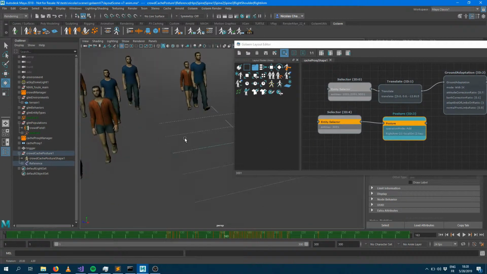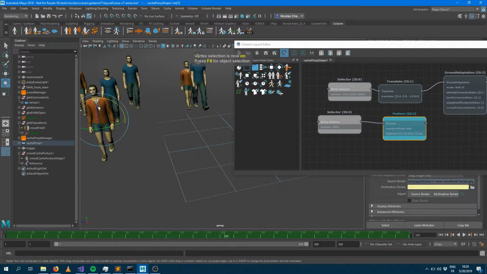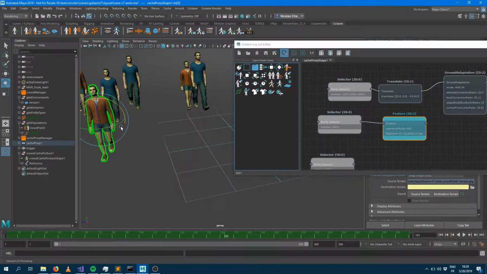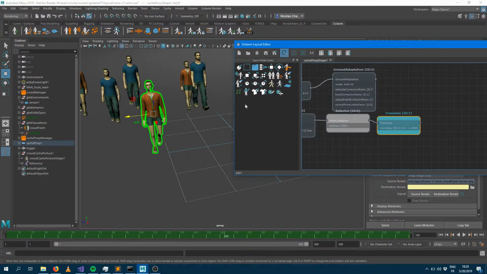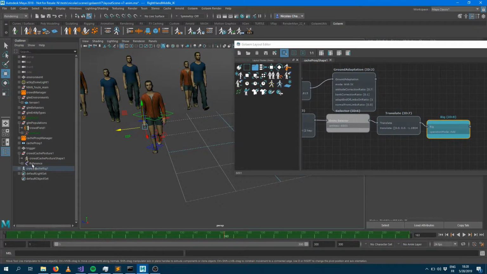So let's say I would like to use inverse kinematics on that character here. Once again, I can go F9, perform my selection here on my character, and I can translate that character to put it maybe here, there, something like here. Okay, here we go. And what I can do is now bring a rig node. My rig node is connected to my translate here. And once again, if I right click, create rig node, it's going to create a new node in your scene. Instead of creating a crowd cache posture node, it creates a crowd cache rig node.